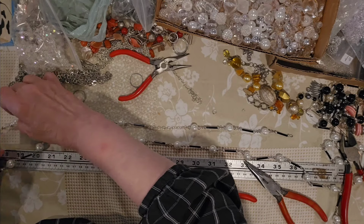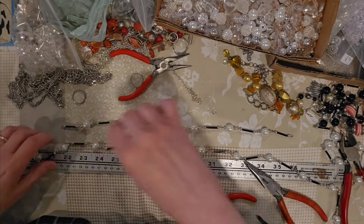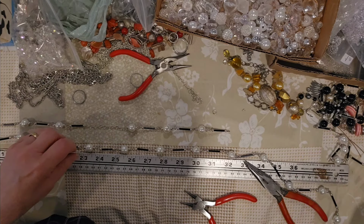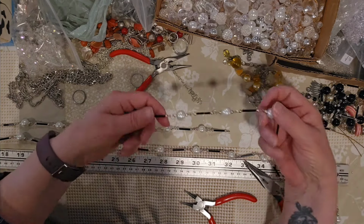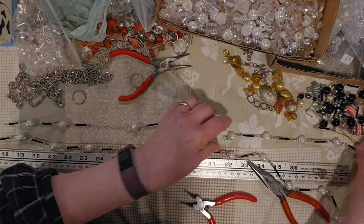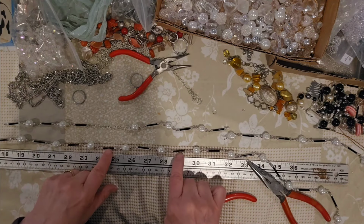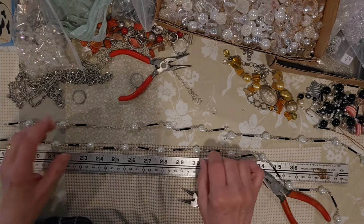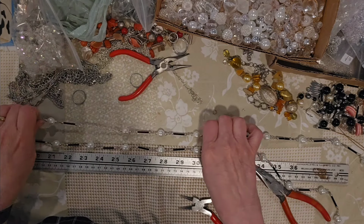So I've got several things on the go here. I can just keep adding chain onto this one, and it may not make it to the end to be a full length one, but I can also steal from this one, add some chain in between, move things around a little bit, and end up with 2 of these. But I'm not going to do it.